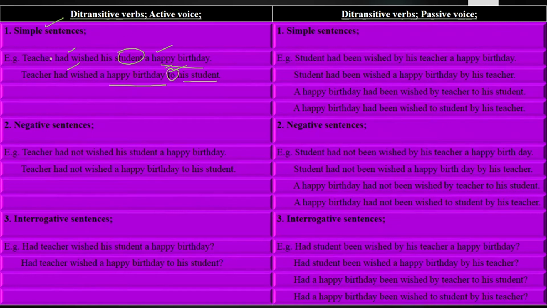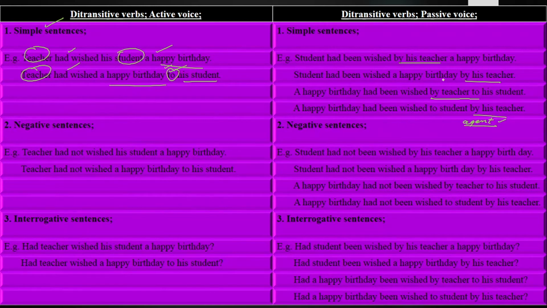In passive voice, we will discuss a little bit of the rules for changing it. Teacher is the subject here, the doer of the action. When it takes the place of the object, it becomes by teacher. Over here, they are all called the agent. Keep in mind, it will not be called an object, it will be called an agent. And what is an agent? It tells us who does an action.